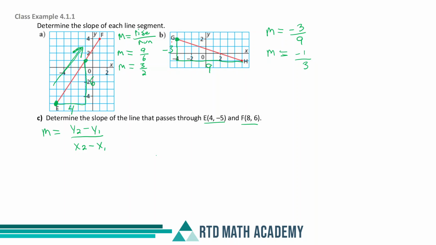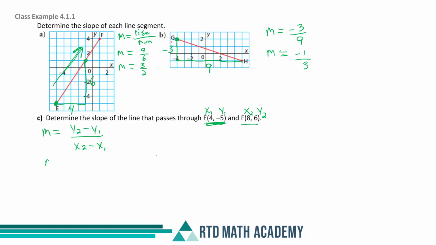All right, so now what are those? Well, I'll label these first. If we look at this point here, this is an x value and this is a y value. So let's call this x1, and I'm going to call this one y1. And then for point number 2, my other point, I'm going to call this x2, and then this y2. So those are the x's and y's that are going to go into our equation.